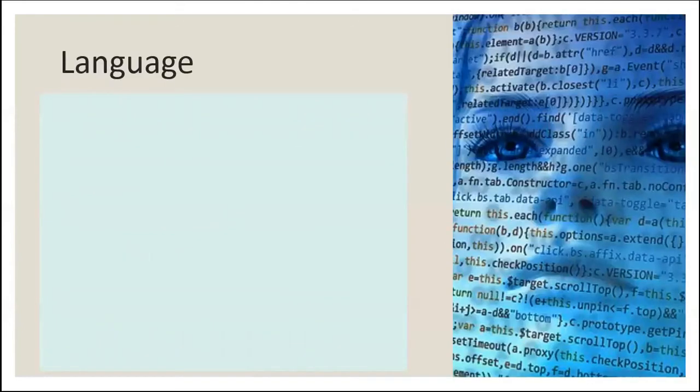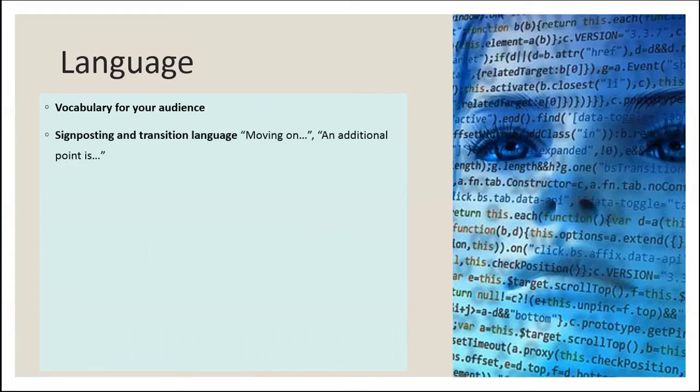Language, well, of course, language is essential because obviously you're using language to speak. So consider the vocabulary that you're going to need for your audience. As I said, are they specialists? Are they not? And if they are not, then use simpler vocab. Signposting language is essential, the same way it's essential for an essay. Some examples here. So moving on to your next point, an additional point. Again, think of it like an essay. As I've said many times, you need signposting to guide the audience in your presentation, the same way you'd use it to guide a reader in an assignment. When you refer to visuals, introduce the chart.